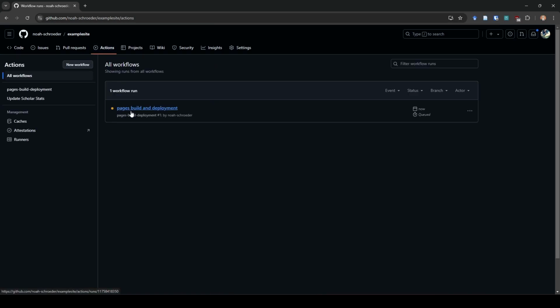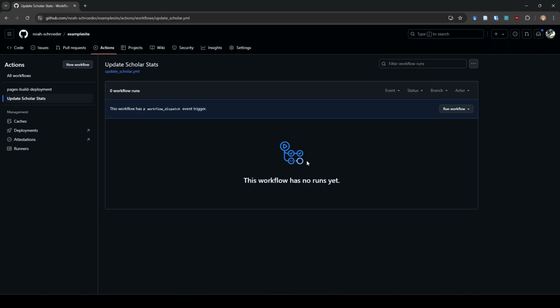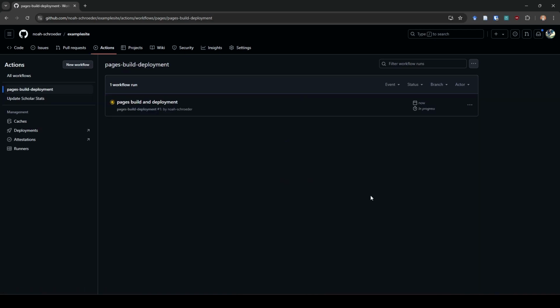And when we go up to actions here, you see it says pages, build, and deployment. So what this means is it is actually getting ready to build your website. So we're just going to let this run for a minute. You can see over here it says that it's currently queued, but I'm just going to leave this here. While this is running, I'm going to show you other things that are happening here. So it already knows that there's two different actions here. There's pages, build, and deploy to get your page online, and then there is the Google Scholar Stats. The Google Scholar Stats we're going to fix after this because it's currently disabled. I'll show you that. So you can see it has an event trigger, and we are going to do that later. So this is now, you can see it now says in progress instead of queued.